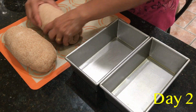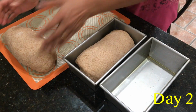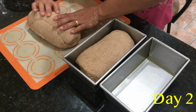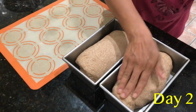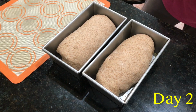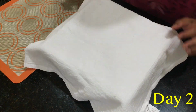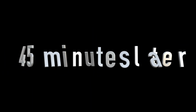Then you can put those two loaves in two loaf pans, which you have coated in oil, so that once again, those loaves don't stick to the pans. So just as before, we're gonna let these two loaves rise for about 45 minutes until they're 1.5 times their original size.